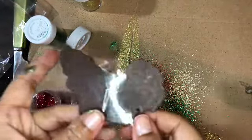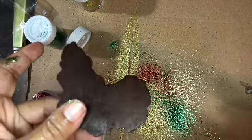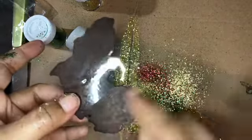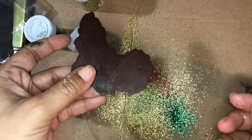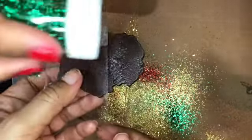Okay, now on the second earring, as you can see, I have tape on it. I was trying to do something different. The first earring, I was using the package that it came in to try to help me separate it, but the tape actually worked pretty good, although it was difficult once you did the other part of the glitter. You see right here, I sprayed a little bit too much.